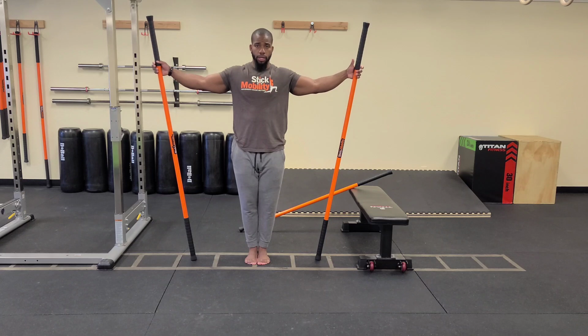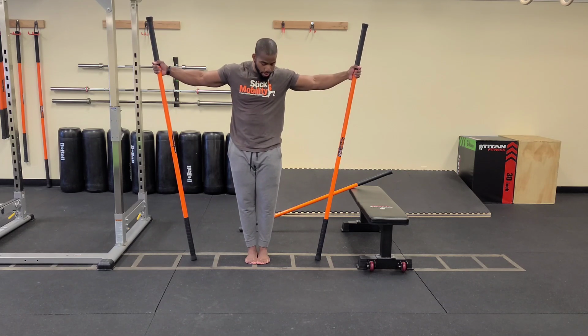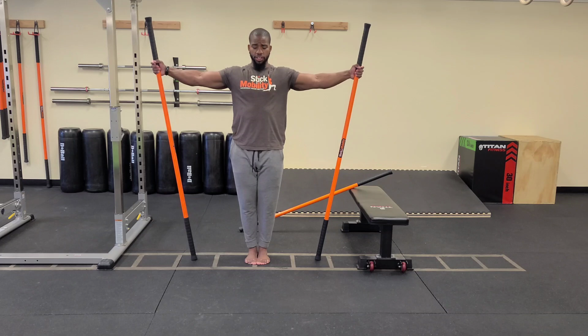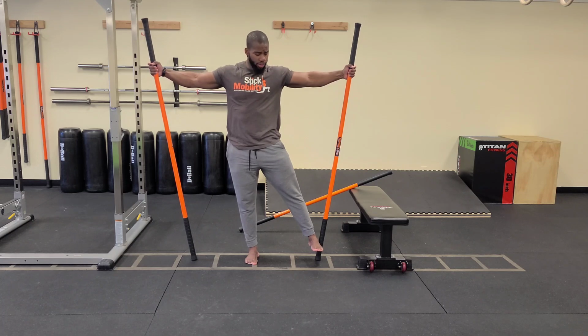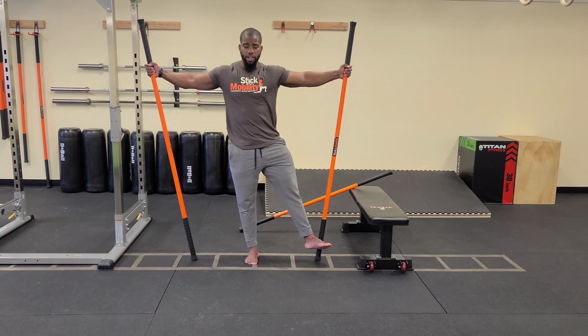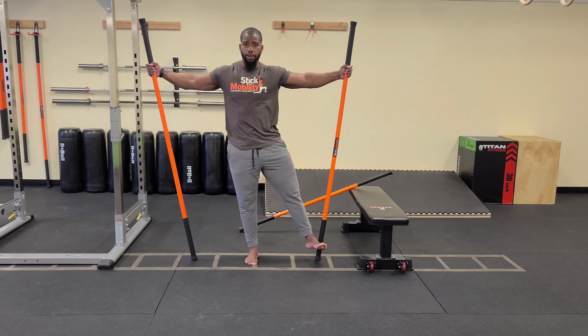Good. Okay, now we're gonna start with bringing that left leg or left midfoot to the left stick, okay? So arms straight, drive the sticks down. Gonna bring that left midfoot to that left stick. I'm gonna push, drive that foot against the stick at about 50 to 60% tension. What I'm gonna do from here, I'm gonna rotate my foot and femur out, keeping the ankle dorsiflexed, then I'm gonna rotate it back in.